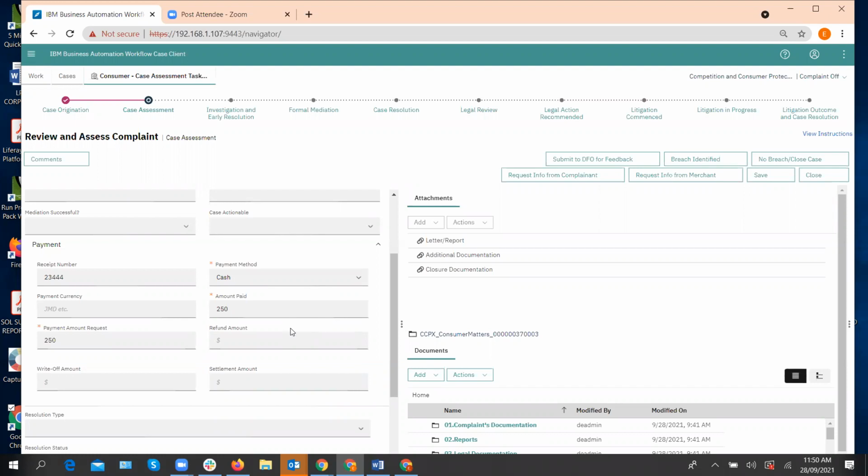Well, Mrs. Tracy, that would not distinguish refund and compensation in the report. It would just lump it together as one figure. Right. So we should have refund as one category and compensation as another.